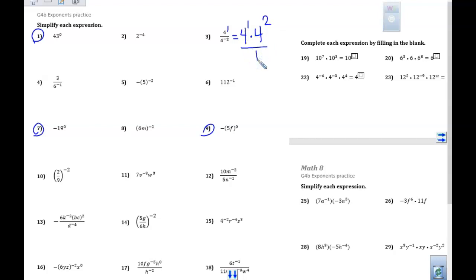Here is the biggest mistake. I'll have my algebra students make the same mistake. They'll say 4 to the first times 4 to the second is 16 to the third. It is not. The rule says when we multiply, you keep the base the same. People go, yeah, but 4 times 4 is 16. Yes, but when it was x to the first times x to the second, we didn't change the x. We kept it as x and put it to the third power. It's the same thing, it's just a number. So this is probably the biggest mistake.